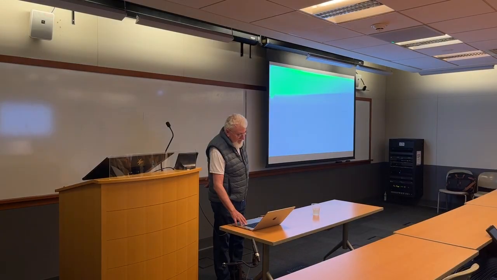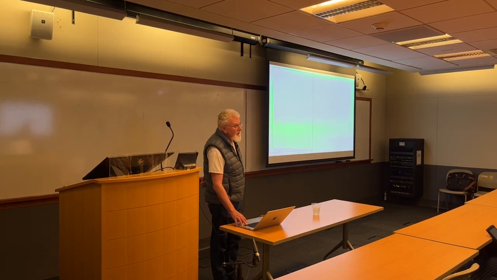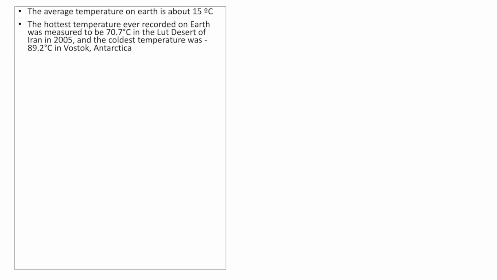So let me start with some facts. Again, for the engineers among us, the average temperature on Earth is about 15 degrees centigrade. At the end of the slide, you'll know why the increase in global temperature probably causes essentially a change in the genetics of our species. The range of temperatures on Earth are between 70 degrees and minus 82 degrees or so. So that's the range of temperatures that exist on Earth.